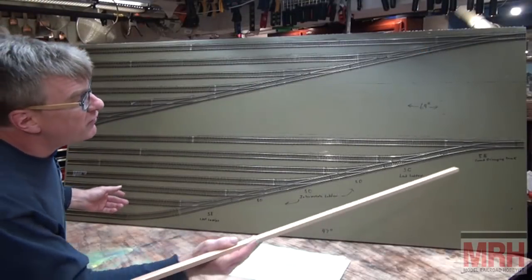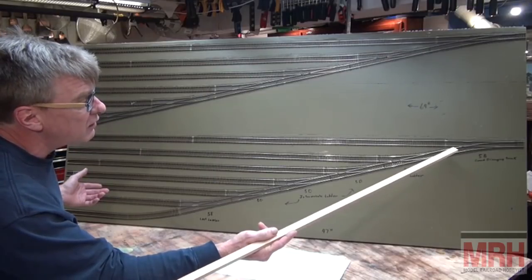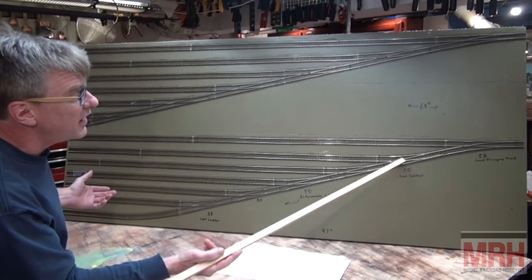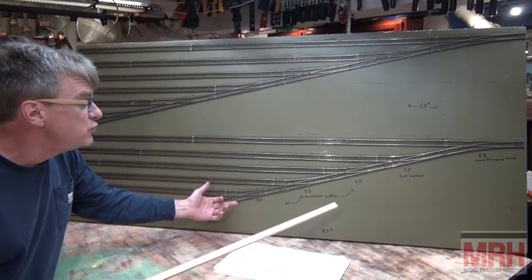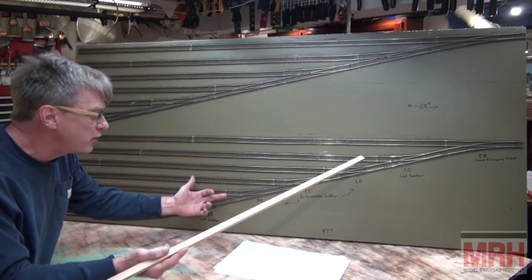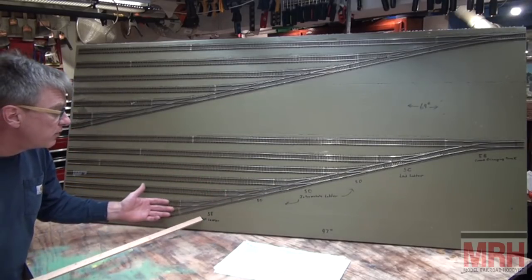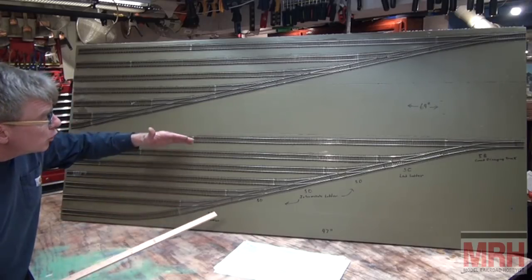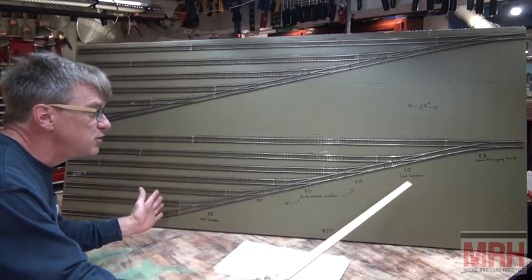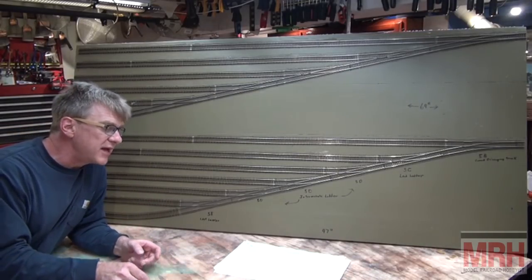So I've got my 5B converging track here. That's the lead ladder, the first track that I put on. Then I've got my 5C, the lead ladder track right here. Then I've used three 5D intermediate ladder tracks. And then the last one is called the last ladder, number 5E, right here, which completes my 7-track switch yard condensed into a space of only 47 inches. So check it out. It looks like it worked.